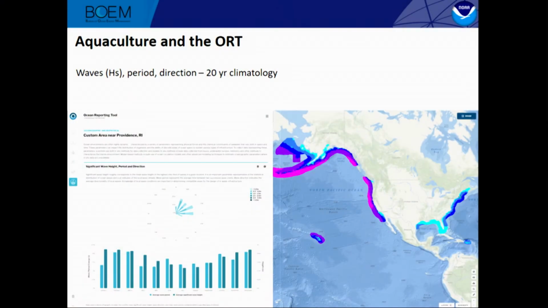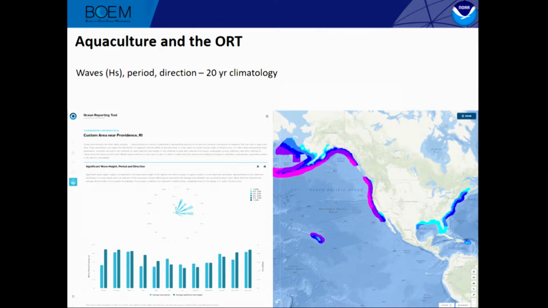All right, so I'm going to kind of go through all these, and what you're going to see is we have processed this data. This is significant wave height, period, and direction that you're looking at right now. These data came from our partners at the Pacific Northwest National Laboratory and NREL. We did a 20-year climatology, and then we distilled it down monthly. And then we came up with metrics that we thought we needed for each monthly phase. Because this project is the entire United States, seasonality doesn't really work well, right? So monthly was the way to go. So what you're seeing here is sea surface height.